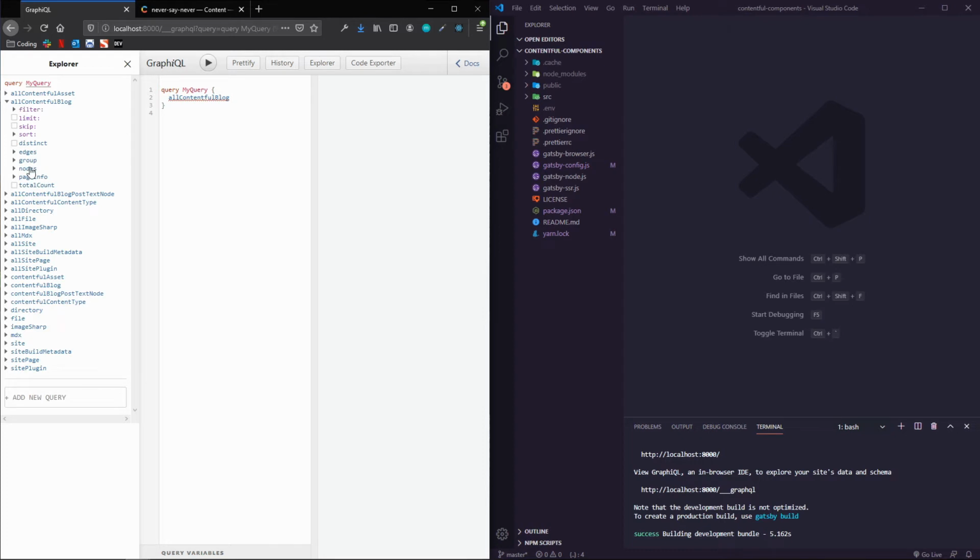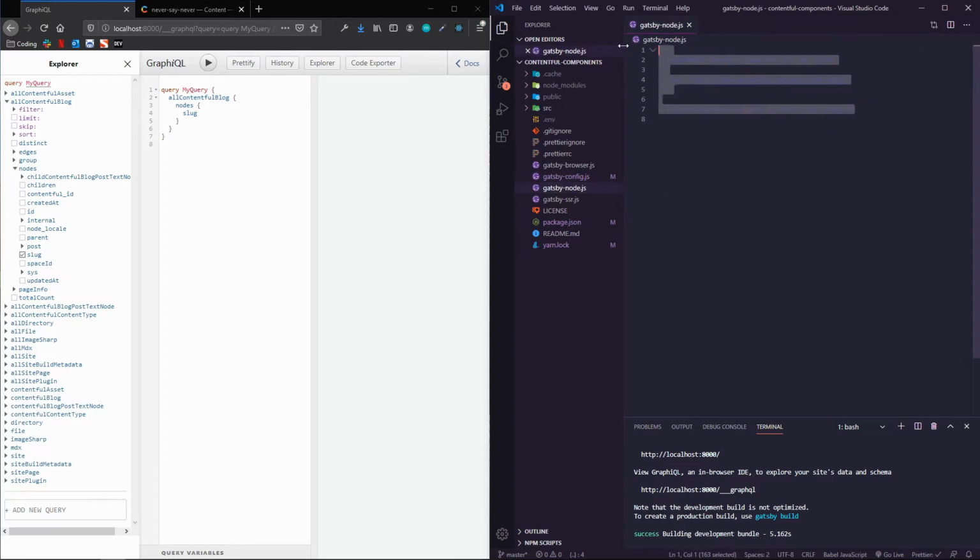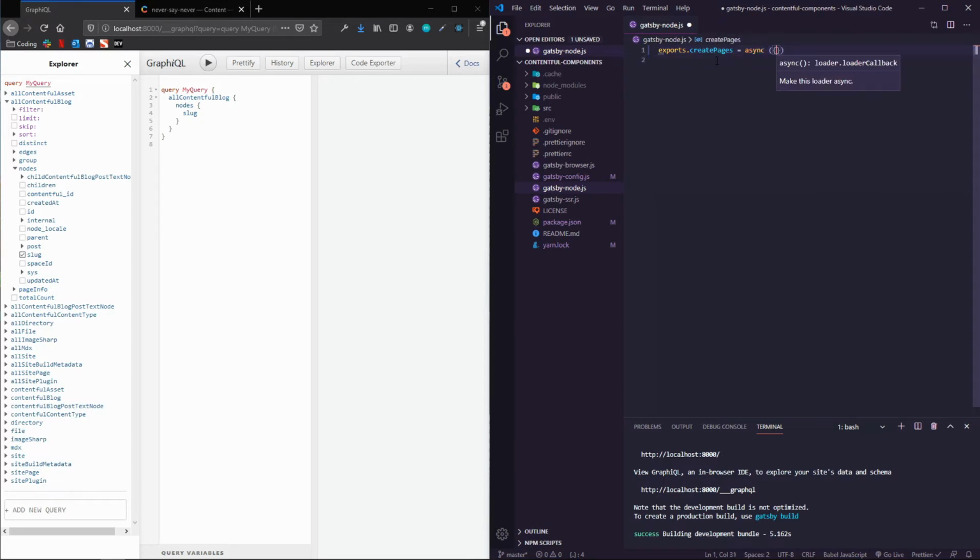We can do nodes. And then the slug is what we're going to need for Gatsby node. So we can get rid of this. And I can do exports.createPages equals async GraphQL, and we'll grab actions off of createPage.